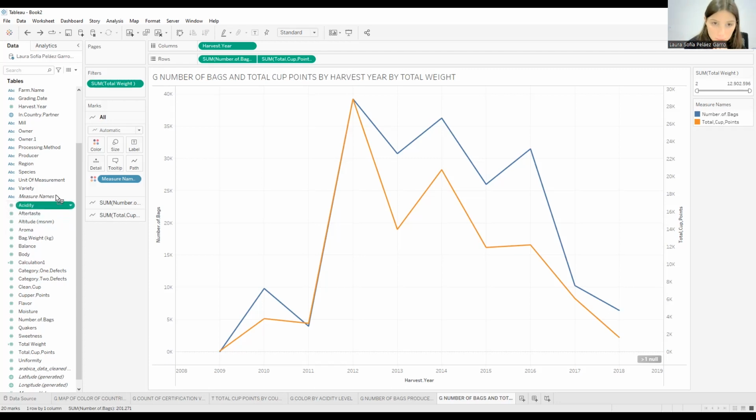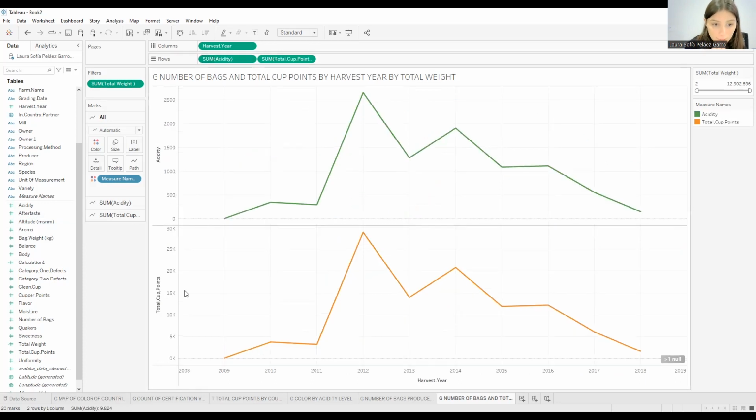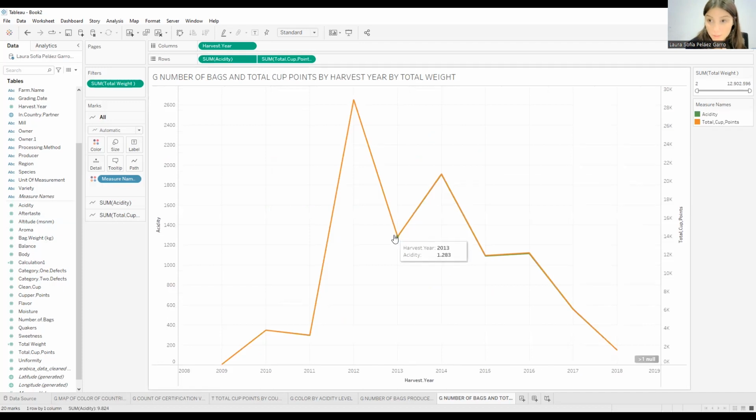So I'm going to change number of bags for acidity. But I want it to be in the same graph in here. So like this, we can see that the total cup points is exactly the same as the acidity of the coffee. So this is something really interesting.